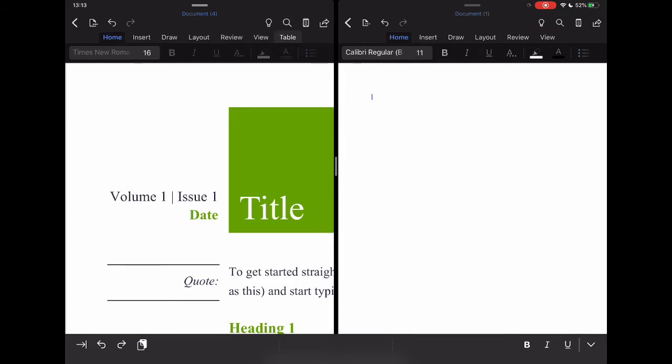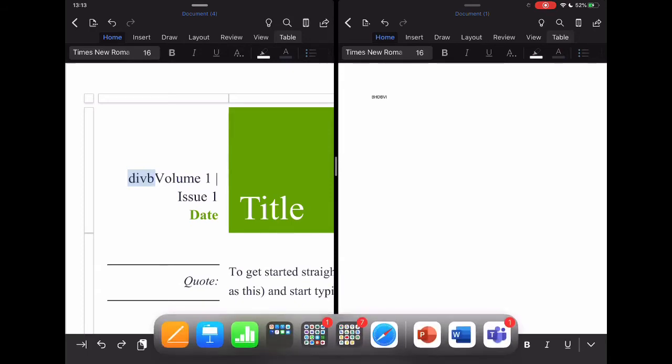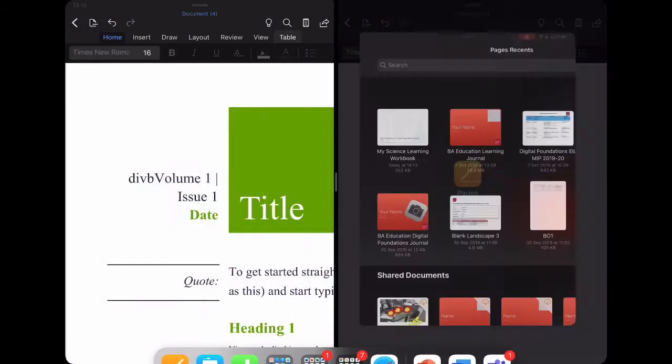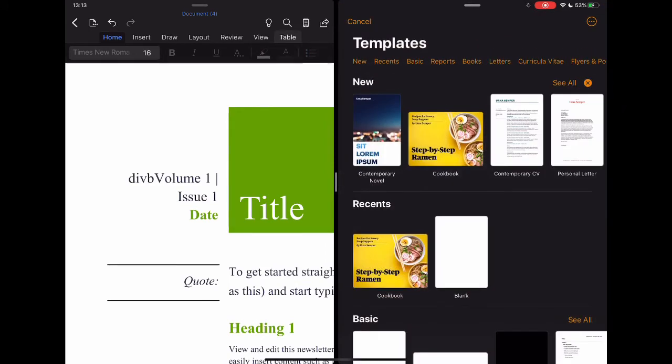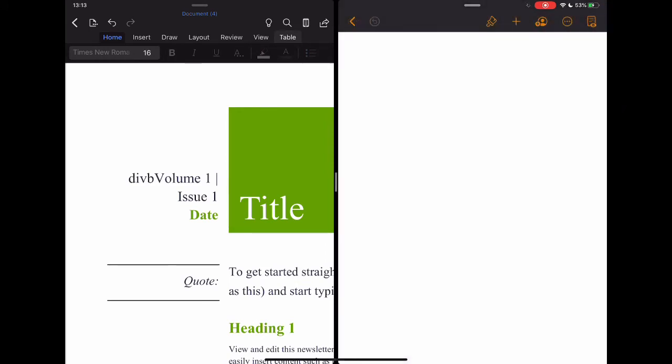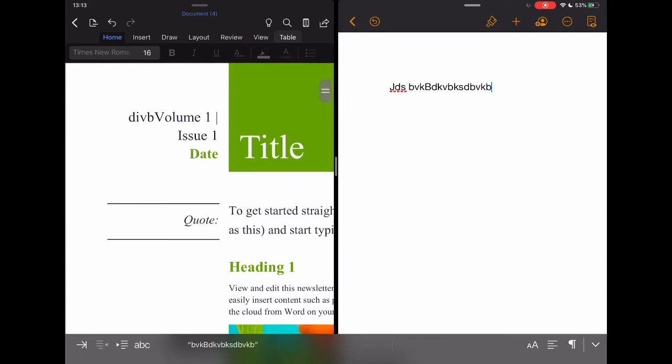So on this side, I might do my note taking, and then I can copy the text across to the other side. That's one way to do it. I might also want to utilize Pages to do this. So I can simply drag Pages into that window and do the same process. I can go to a blank document, do my typing on here, and again copy and paste that across as I want to build my document over here.